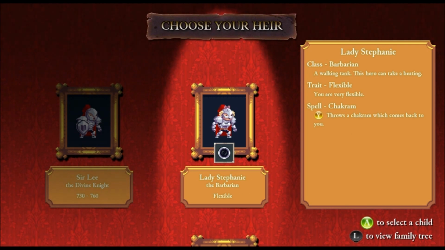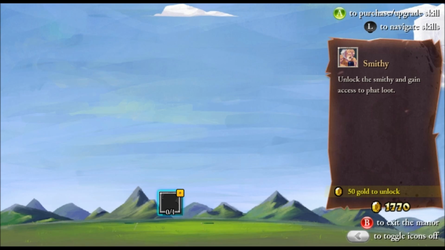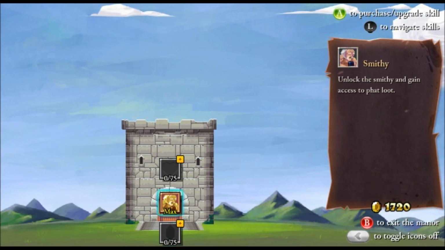So just to move on to the castle, I'll just pick one. I'll pick the Barbarian, because like I said, I think you guys need the health. So we got a lot of loot. You maybe won't have as much on your first run, or maybe you'll have more. Maybe you're better than me. So the first thing you have to do is you have to get the smith. Boom. Now we have access to the rest of the castle.